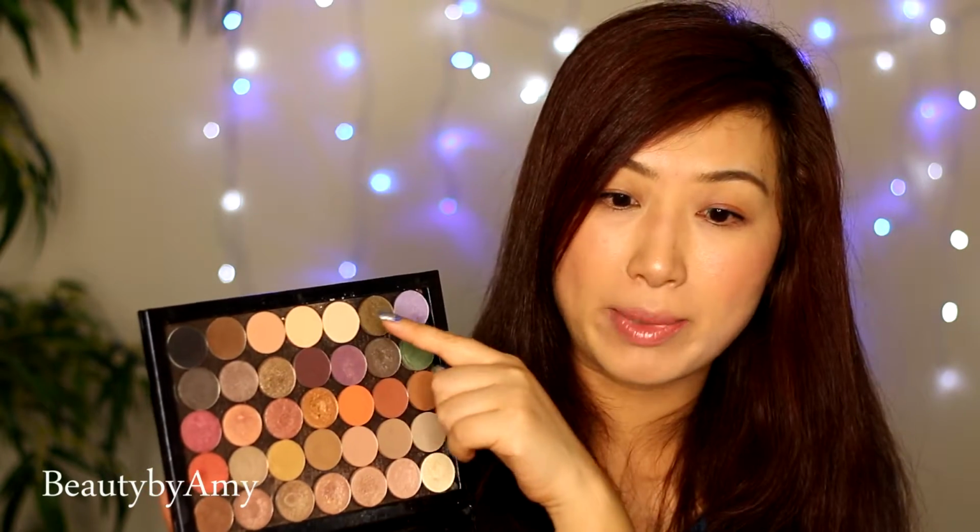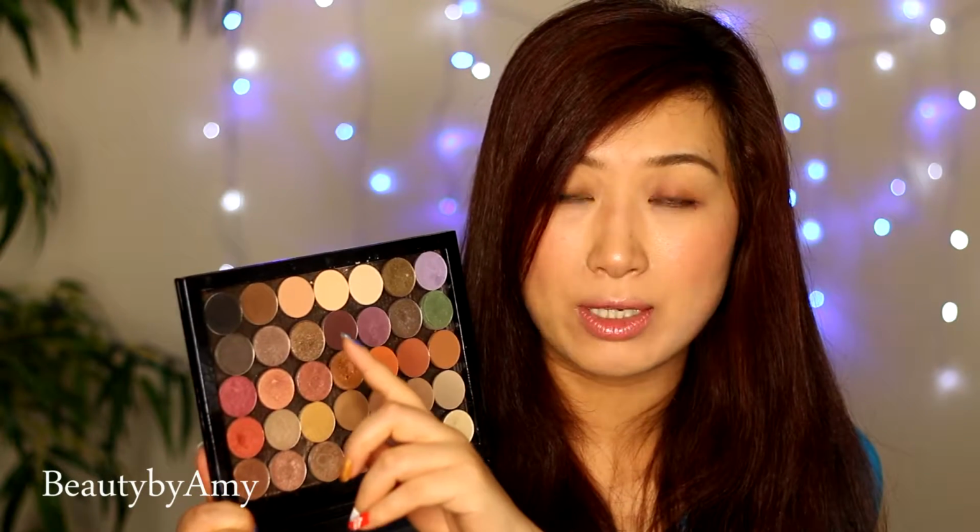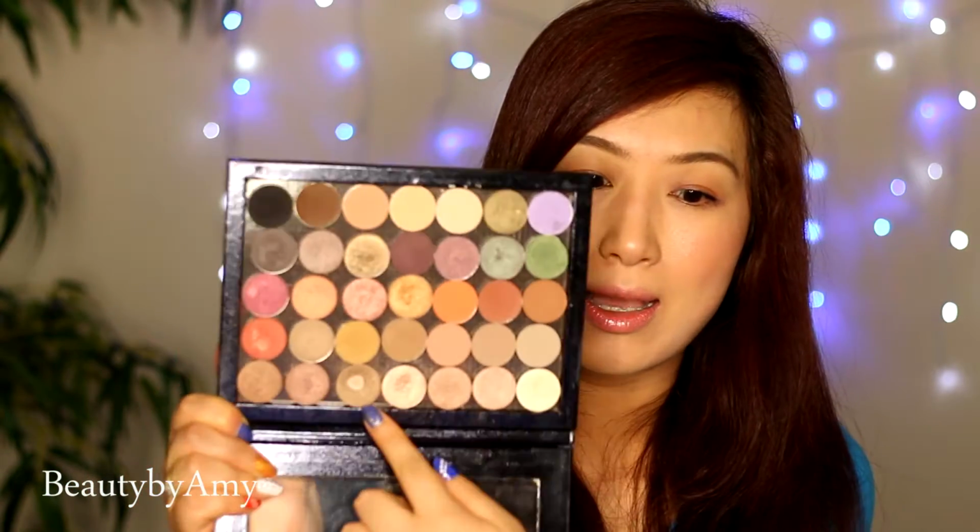Let's move on to the eyes. So my favorite palette for doing eye makeup, eyeshadow, is still my MAC palette. I've got pretty much here is all MAC eyeshadow, only the top row. These few are the Makeup Geek eyeshadow. Only because I didn't really have a really light matte color in here, that's why I put the Makeup Geek eyeshadow here to fill in the space. So when I'm reaching out, like blending colors, light color, I don't have to go look for another palette. So this is just my Z palette, and you can see this one's already hit pan.